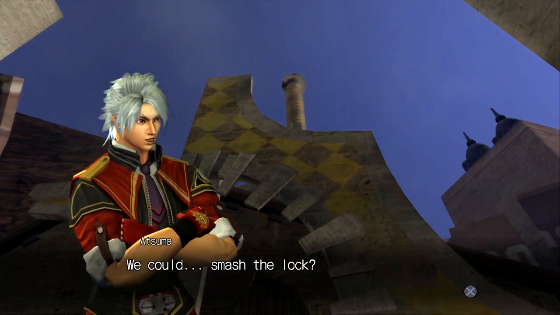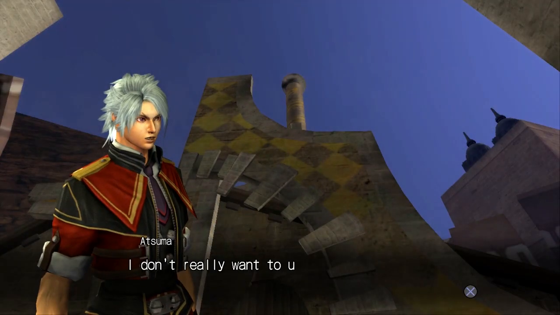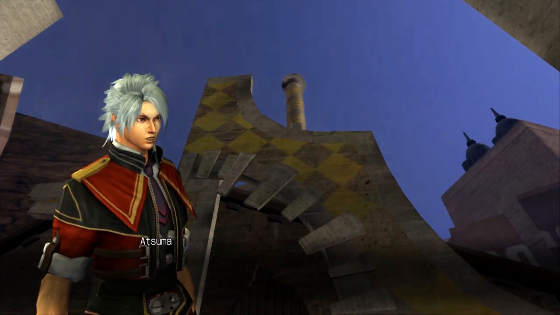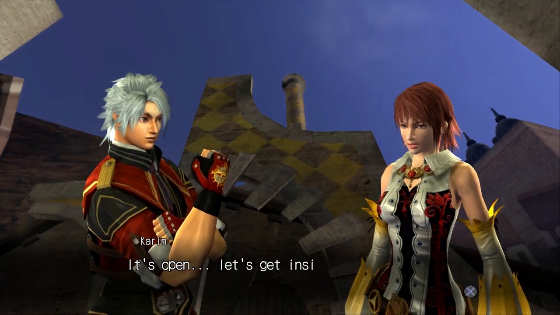We could smash the lock? Yeah, it's easier for me to smash an enchant lock than a regular one. I don't really want to use my right arm for this kind of thing, but... There. I have nullified the enchant. It's open. Let's get inside then.